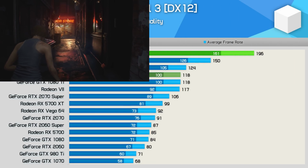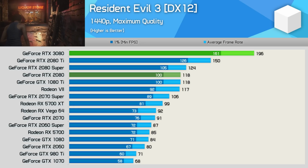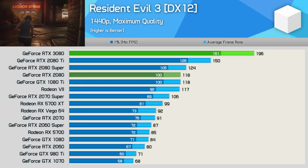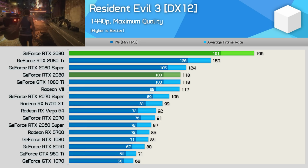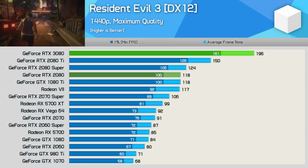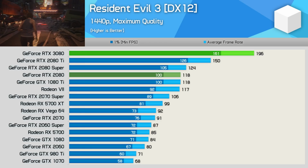Now, moving on to the Resident Evil 3 results, where we see an impressive 196 FPS on average from the RTX 3080 when using the maximum in-game quality settings, and that meant it was 31% faster than the 2080 Ti and 66% faster than the GTX 1080 Ti and RTX 2080. So a decent result here.